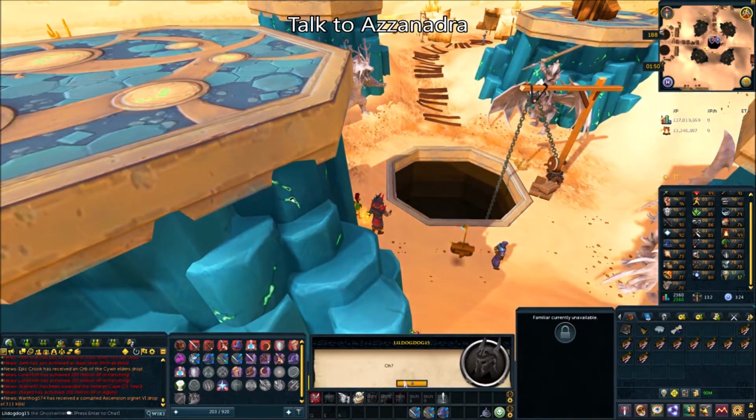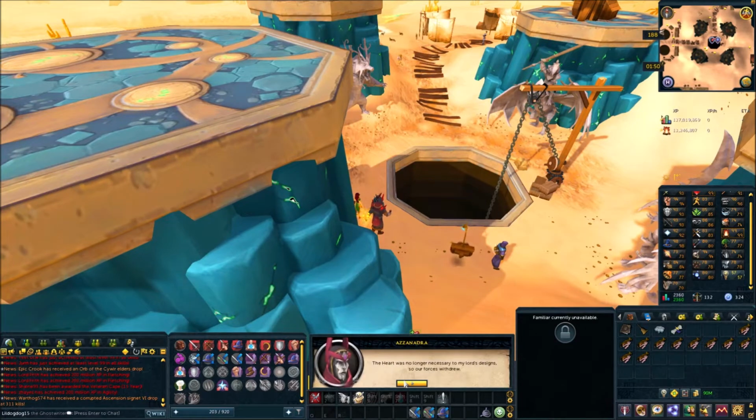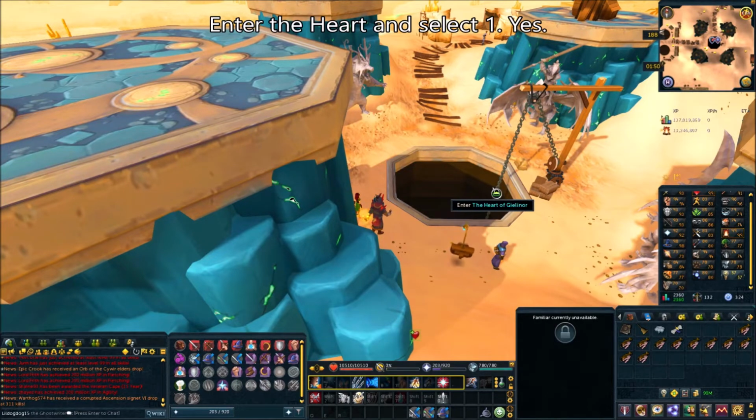Talk to Azzanadra, and they're like, all right, it's time to go in. Something feels different here. I believe the bosses have moved out because something's going down. So enter the heart and select the first chat option, yes.